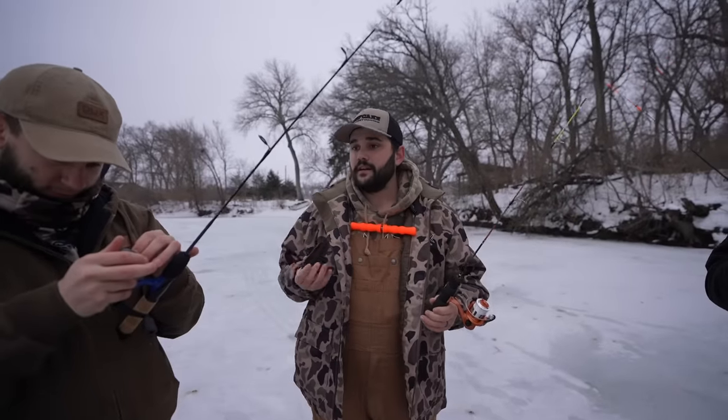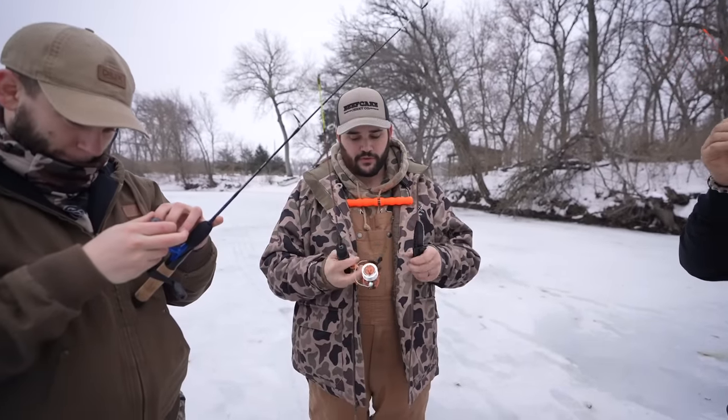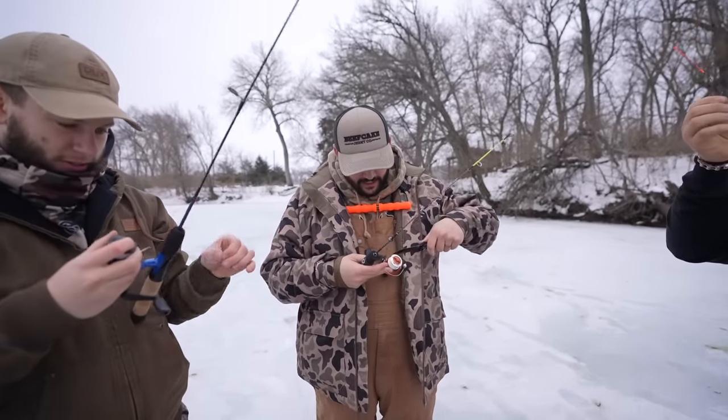He's got this pike rod. He's ready for the catfish. He's actually smart because if he hooks a catfish, all of us are screwed but him. There's some big old kitties in here. So we're going to get these guys rigged up.